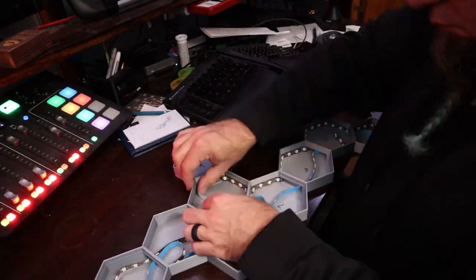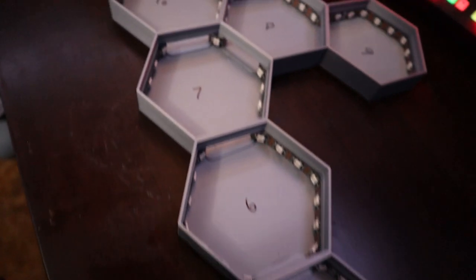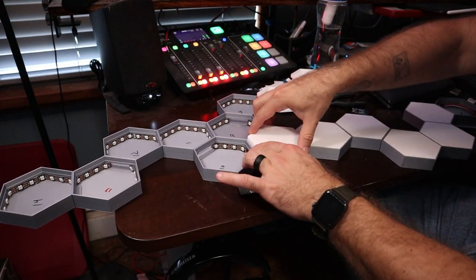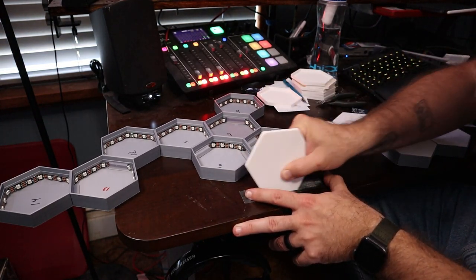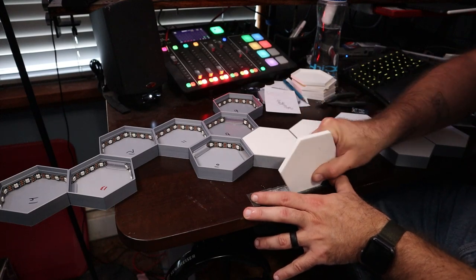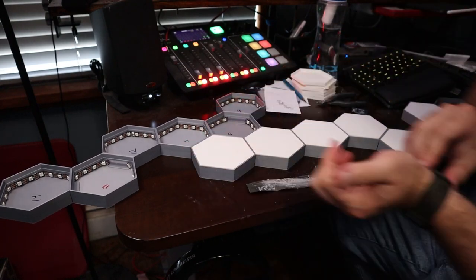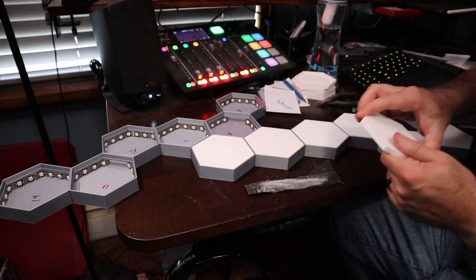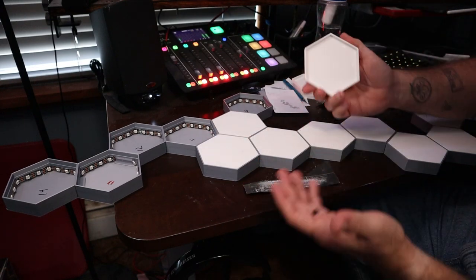While I was doing that, I had the covers printing out. The problem with the first print was the covers fit a little too snug, so I sanded down the edges — but the first time I sanded them too much and that's why they were loose. This time I was careful to only sand them a little bit on each edge so they'd fit snug. You don't want them so snug you can't get them in, but you don't want them so loose that the slightest vibration makes them pop out. I suppose you could glue them in, but I don't like to because if the LED strip ever fails I need to be able to get those covers back off.